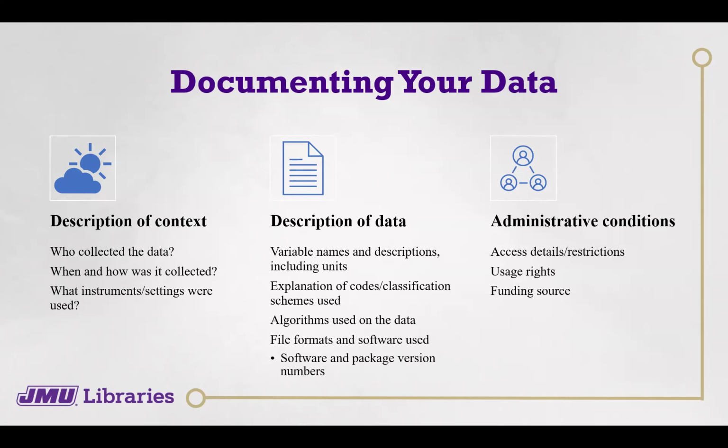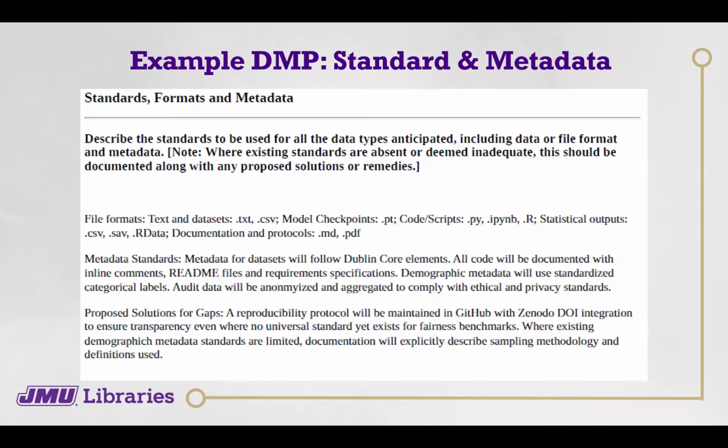Realistically, this level of documentation is going to be what turns some of your raw files into these reusable research assets. So again, this is an example pulled from a public NSF DMP. Within the DMP tool, you can see things listed here are the file formats, metadata standards, and solutions for gaps that are clearly outlined. So if there aren't any metadata standards or why certain file formats are not interchangeable or widely used.